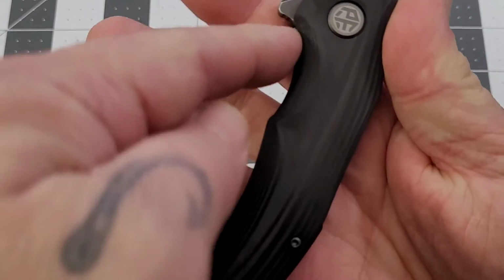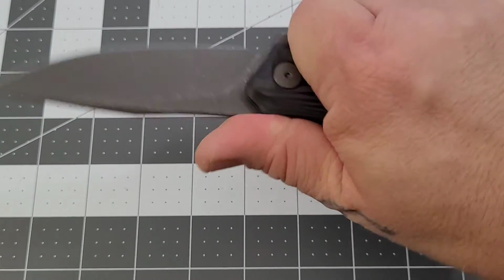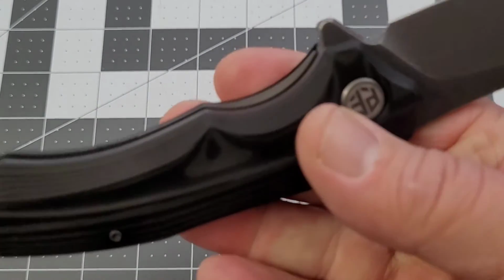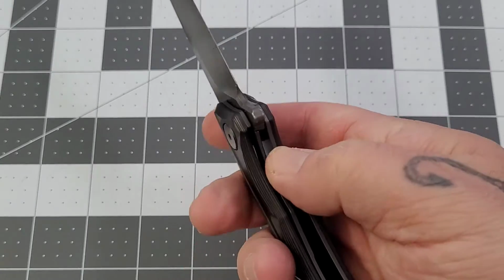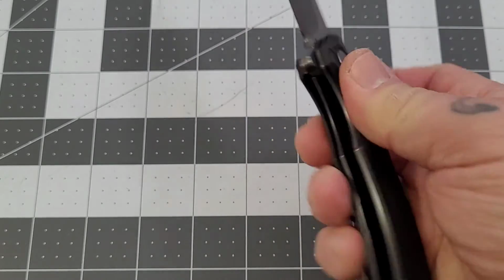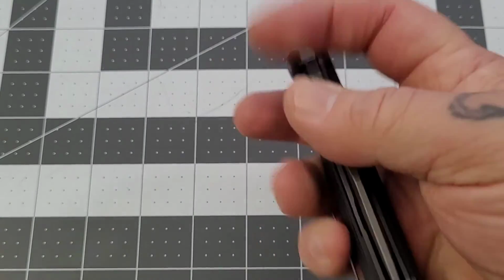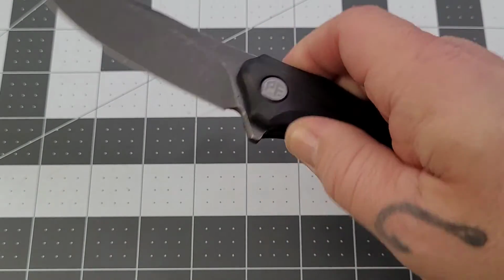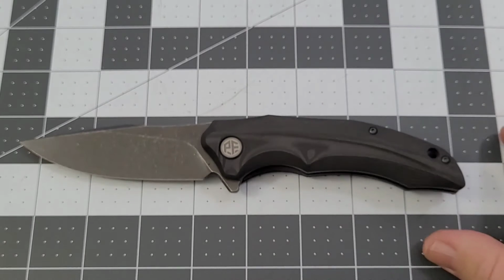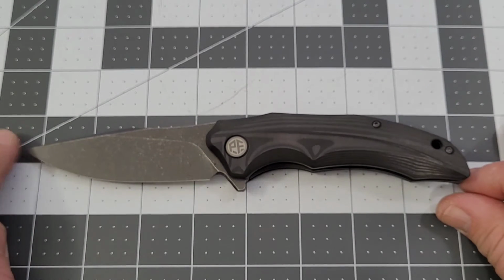As far as the grip goes, you've got a little bit of a cutout there for your finger. The other 3 drop right behind. And I do have a little bit of room left over. So, access to the liner lock. Yeah, no issues. It's cut out. It's even got a bit of a chamfer going on there, so you can easily access the liner lock. Overall, it seems to be a really good build, but let's get some specs on it.